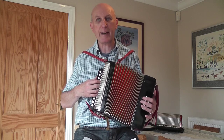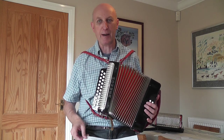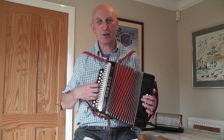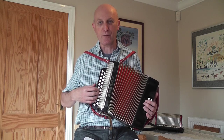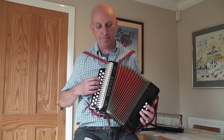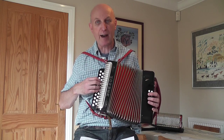Obviously, the bass is dictated by the right hand, so whatever you do in the right hand, you've got to make your basses fit. Which is why it's worth mentioning, if you're trying to figure out a tune, figure out the bass at the same time, otherwise you might have to change your tune, you might have to find the notes on different rows, so it's a good idea to do them both at the same time. So in bass you've got like that, so it sounds a bit odd on its own, but it works pretty well with the right hand.